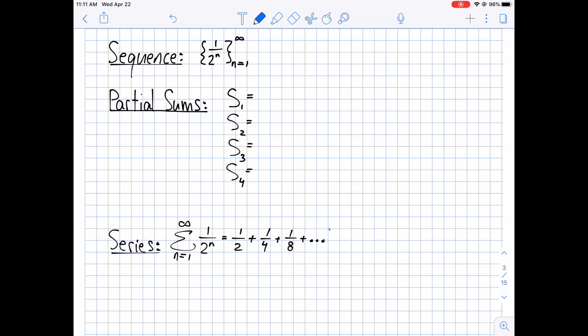So we know that when we're looking at these terms being added up, they really correspond to our sequence, our infinite collection of numbers, all described by just 1 over 2 to the power of n. So we can start off here with our set of numbers. We have 1 over 2 to the n: 1/2 is the first one, 1/4, 1/8, and 1/16. Okay, now this is just our collection of numbers. What we would like to do with the series is add up this infinite collection of numbers, and we want to know what happens with that infinitely long summation.